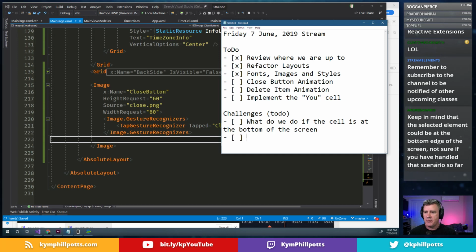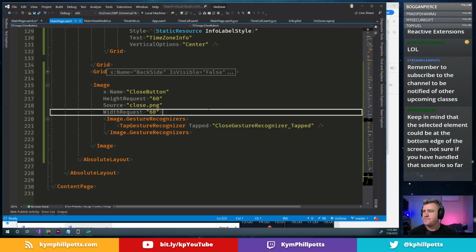And then we had another one as well, binding context set higher in the view hierarchy. I can't spell hierarchy. Okay, cool.